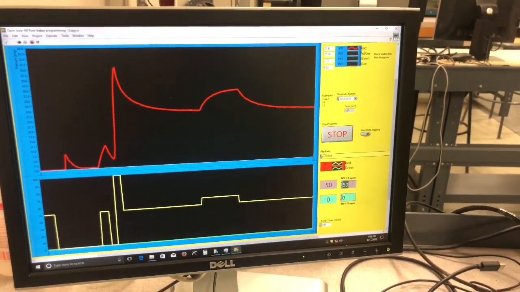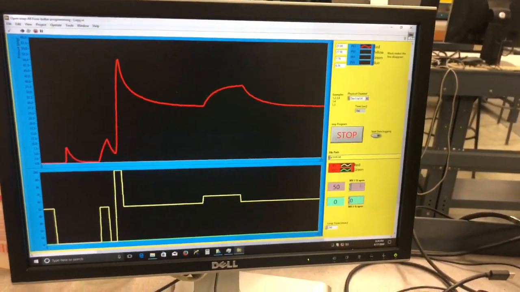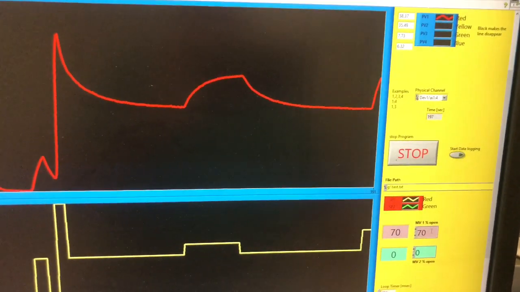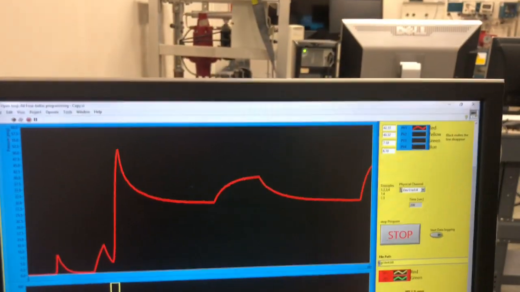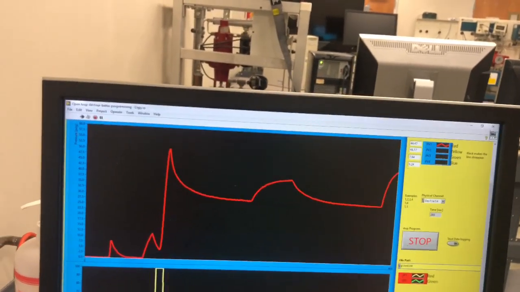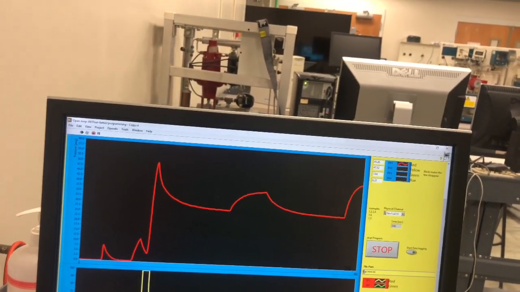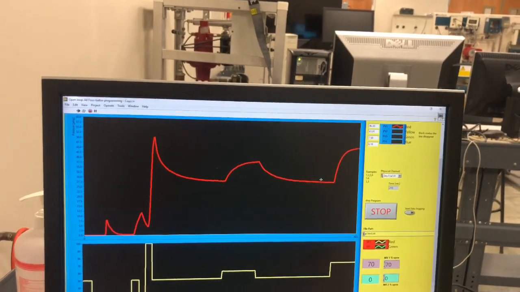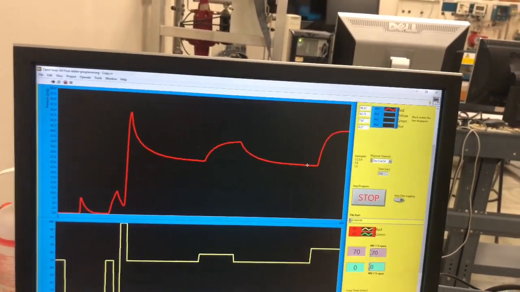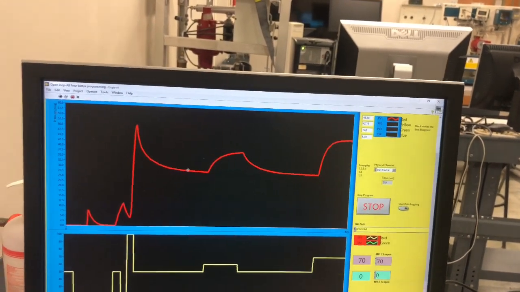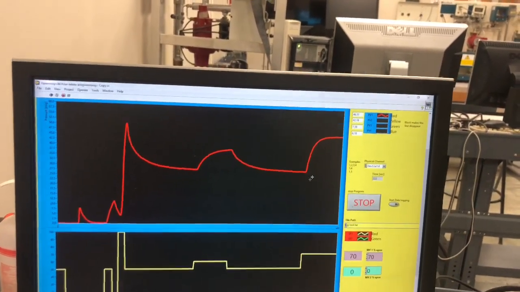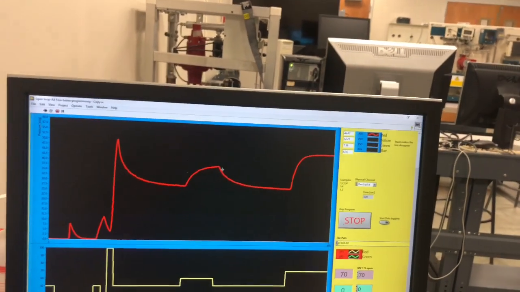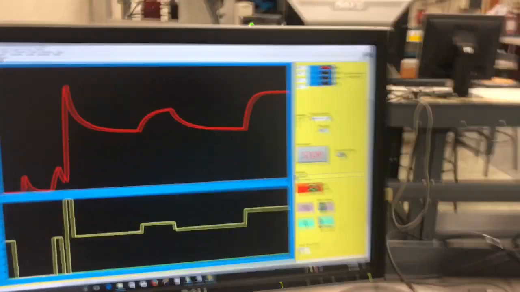Now, if we change this from 50 to 60, we did 60 already. Let's do 70. We're going to double the input. So the input change was doubled. If this were a nice linear system, the change in the output would double. So we have this normal steady state for 50, which is about 30. For the data set you're going to be working with in the lab, I think it's like 40. So you have to look at the data set and get the steady state when the valve is at 50. You can see that actually for this step change, the dynamics changed. It more rapidly got the steady state. The smaller step change took a long time, didn't even really get the steady state there. Let's go back to 50.